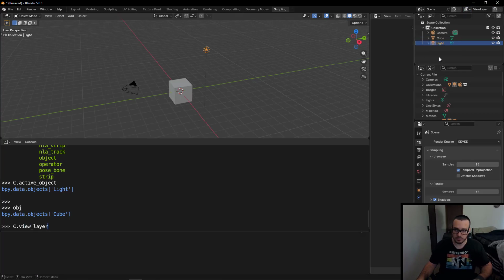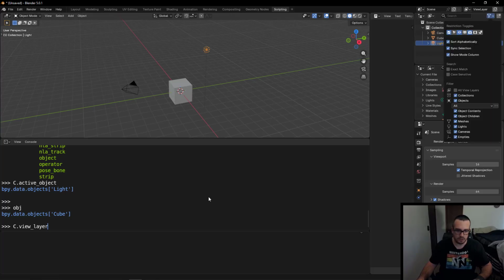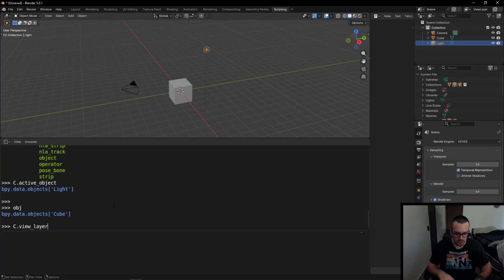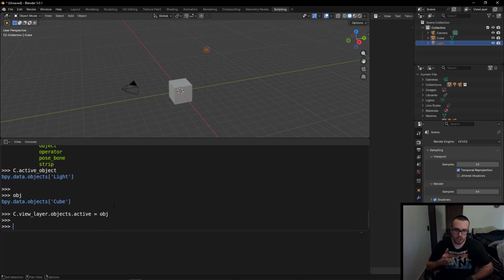That keeps a reference to what is selected, and all these different restriction toggles and stuff. All that's in the view layer. So c.view_layer, and we're going to say .objects.active, and then we're going to assign it to obj. Okay, so the cube is not selected, but it is active.